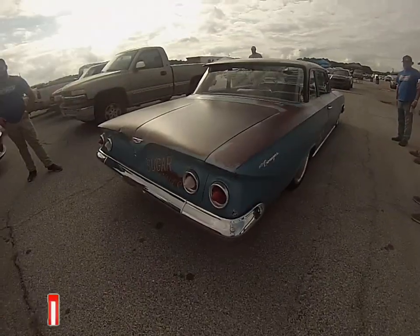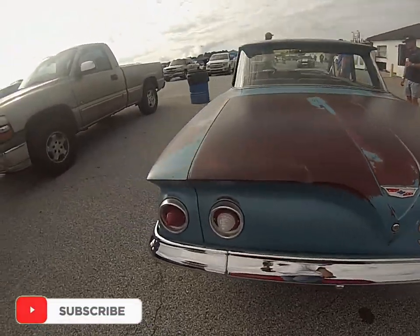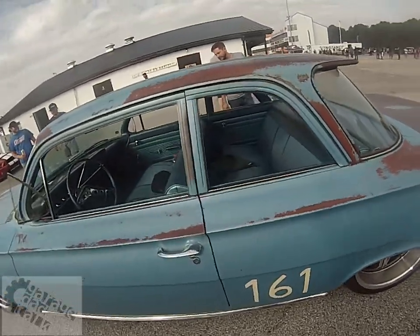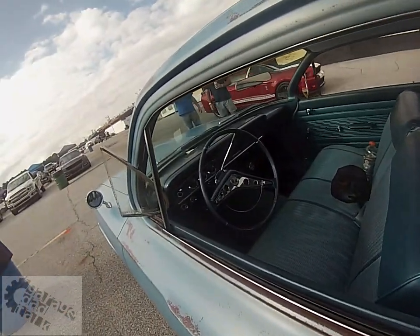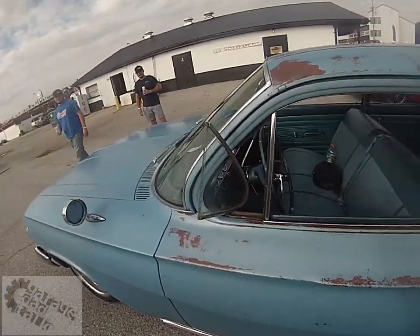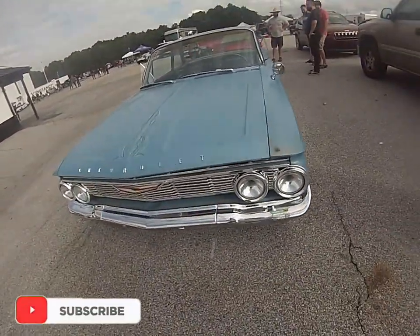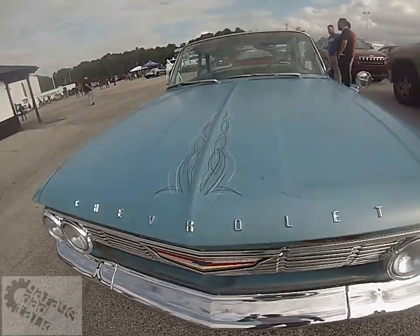Check this out. Sugar cane, I dig that. Yeah, still no problem. Got the patina on there, looks good. Working on my 240. I do clean. I like it. Oh, it is bagged. Oh yeah. I know it's a rat rod show. Hey, old school. Don't talk about my rat rod here. The old pinstriping, yep.